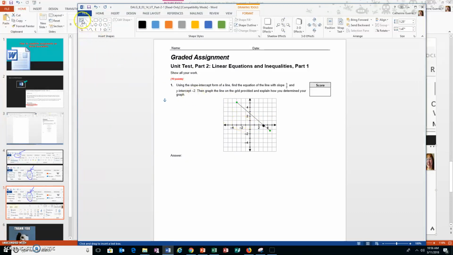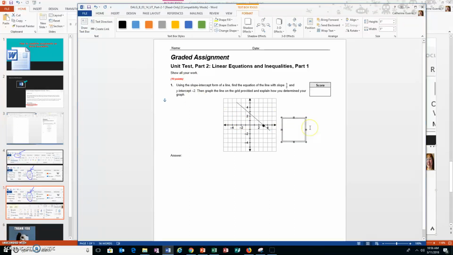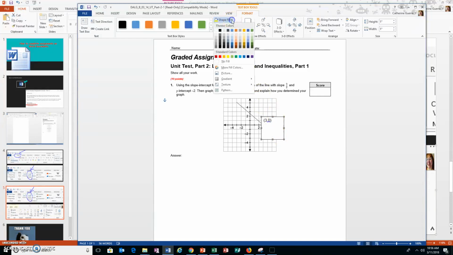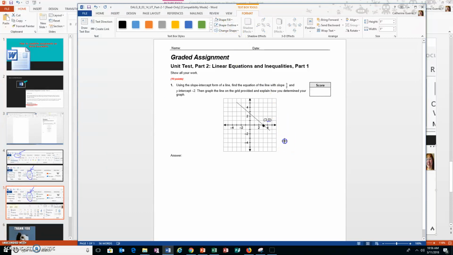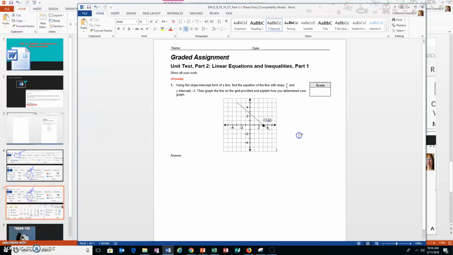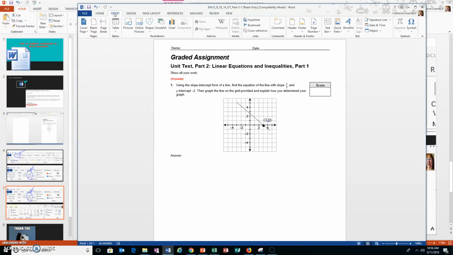And so I just clicked on the text box. I'm going to click that text box, and I'm going to type that coordinate point, which is 3 and 0 right now. Now, if I take it and move it by using my little cross arrow thing, it's going to cover that up. Well, I can click on that text box, and I'm going to tell it no fill. And I also don't want any outline. And now I can still click on it and resize it. You can do a bunch of different things. That's pretty much how you go about doing this kind of stuff.